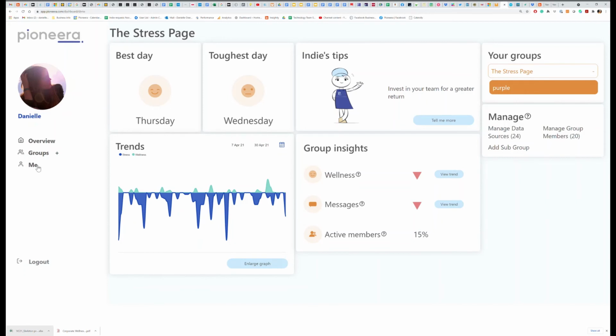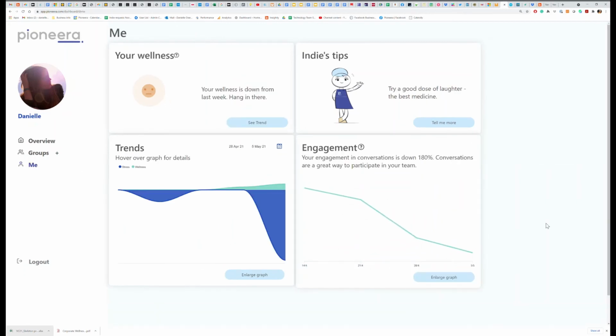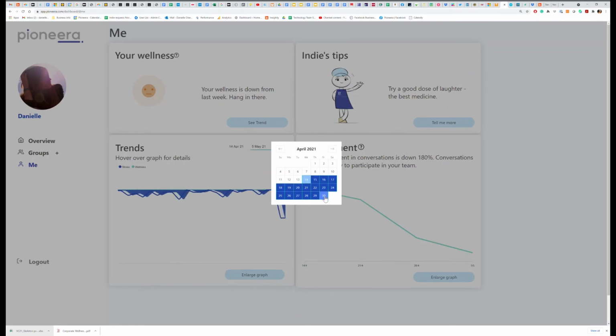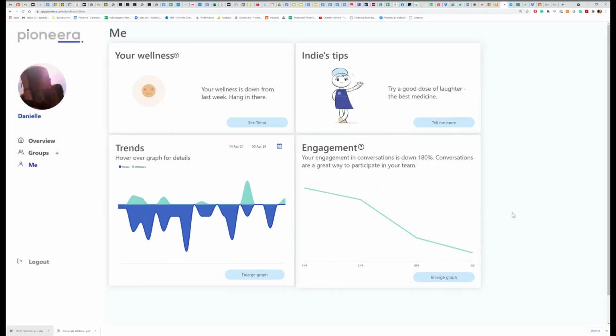And if we have a look at me, this is my personal insights. I'm just going to expand the search area again so we can take a greater look. This has been a pretty intense couple of weeks for us as we ship our new product feature. Along the lines here, what you're seeing is chronic stress for me over this period of nearly a week. So that's not a great outcome from an individual point of view, and absolutely Indy is giving me tips to be able to deal with what she's seeing here.